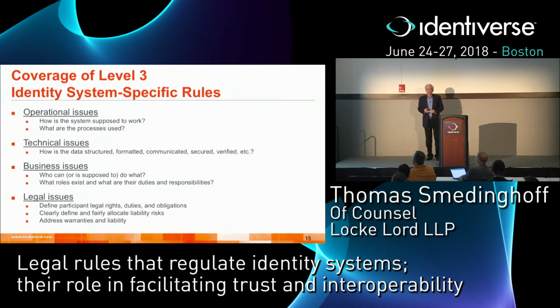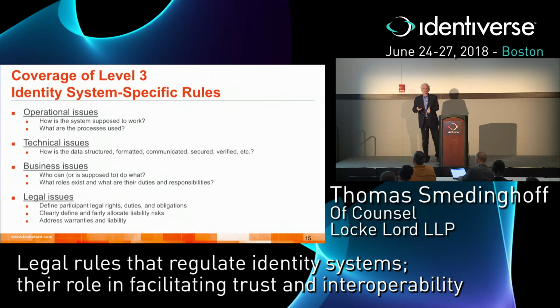And they address a lot of very basic and very fundamental issues important to the operation of the system, such as how is it supposed to work? What are the parties supposed to do? Technical issues. How are you formatting the data? What kind of standards are you adopting? What are the various roles that we have for participants in the system, and what are their responsibilities with respect to their roles? When, for example, should a credential be revoked? Or what kind of warranty is made in the context of making an identity assertion?